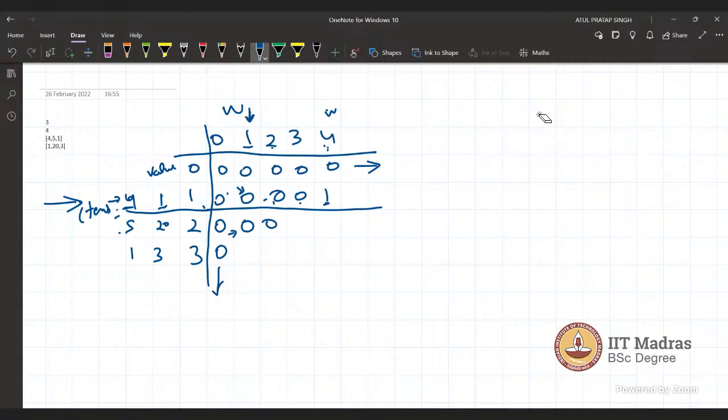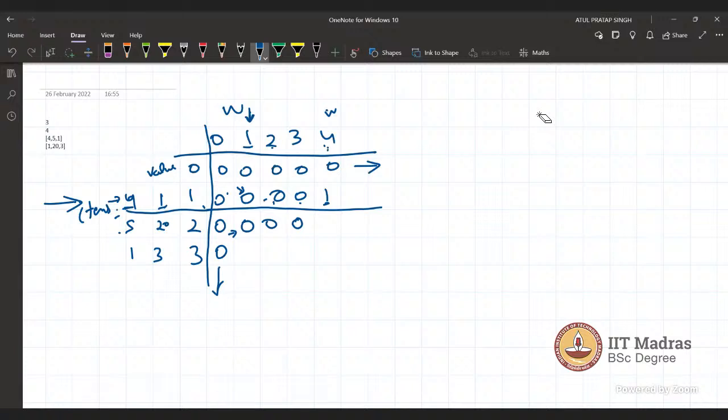For 3 also, the capacity is now 3, and our weight is 5. So yeah, weight is 5, so we cannot pick. Same thing here. For the complete row, capacity 4, weight 5, it will be completely 0. Here 0, because the weight is 5 now.